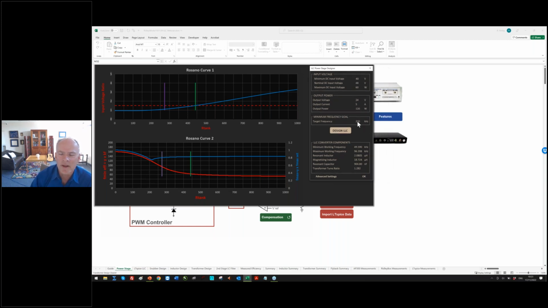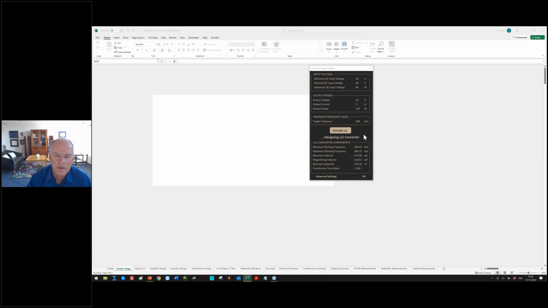okay, we want to design for 200 kilohertz and for these voltages, and you just click Design LLC. Designing LLC Converter. And you can see it looking for the solution here. So it's scanning the curves, looking for the frequency. Design complete.